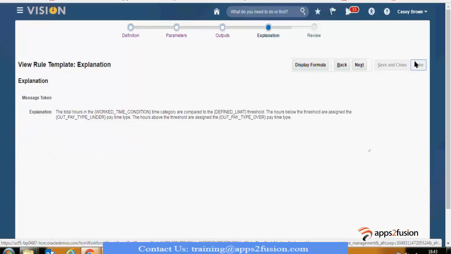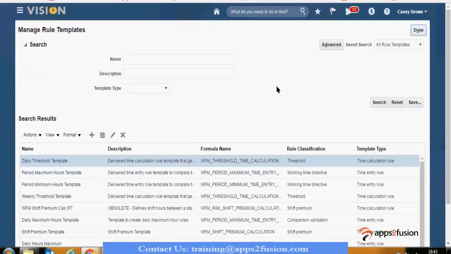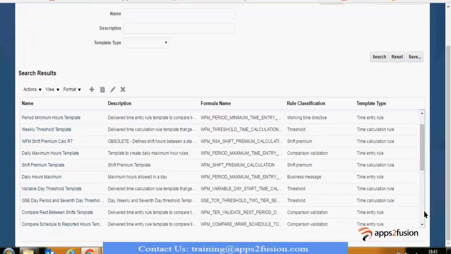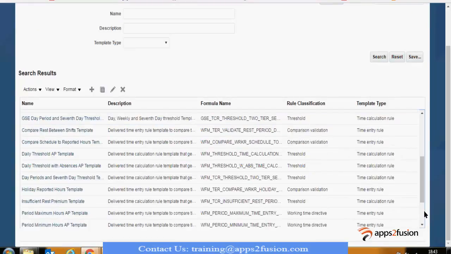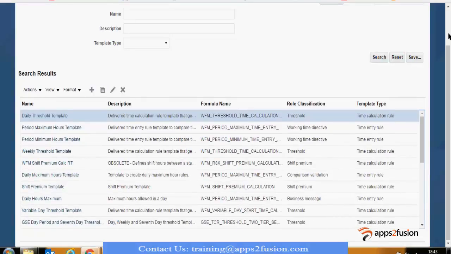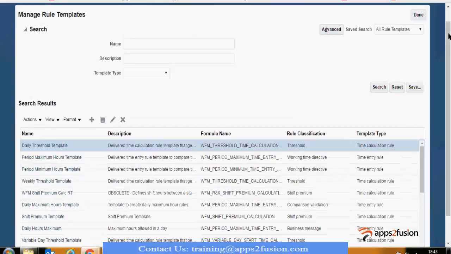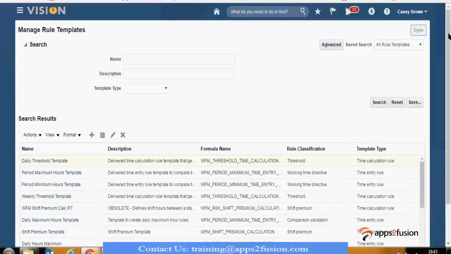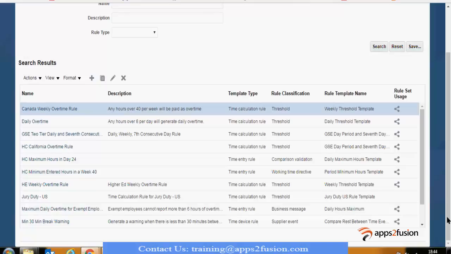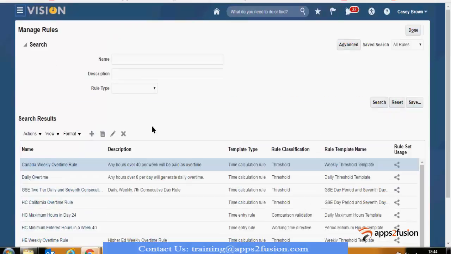When we actually go and define a custom rule template, it will be clear to you. For now, I will explain how you define a particular rule and how a rule set can then be created. So let me take you to the step where I actually go and define a rule and a rule set. This is that page, Manage Rules. I want to go and define a rule.